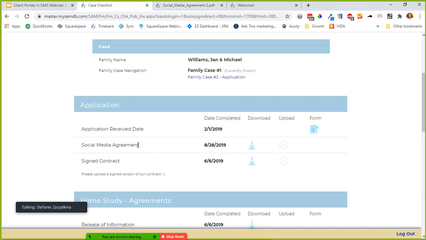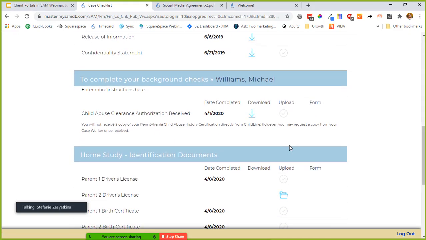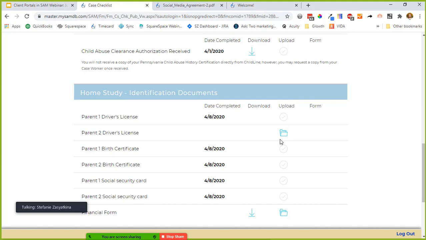So some agencies have used signatures as a text box in SAM, and you're creating different signatures per form that you want them to sign on. Some agencies are going to use these documents and do it, in air quotes, the old-fashioned way, which may be an update to what's going on today for your team. This particular document's already been uploaded. Let me see. Here is an example where this document has yet to be uploaded. So all of the upload sections will look like this little blue open folder for me to go and upload when I have that document ready.